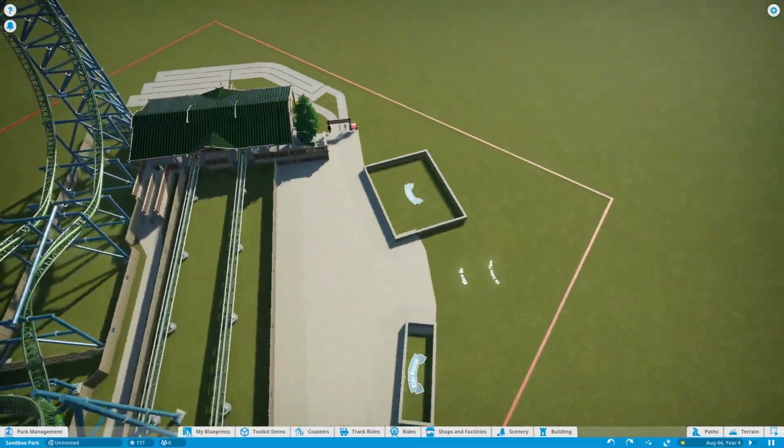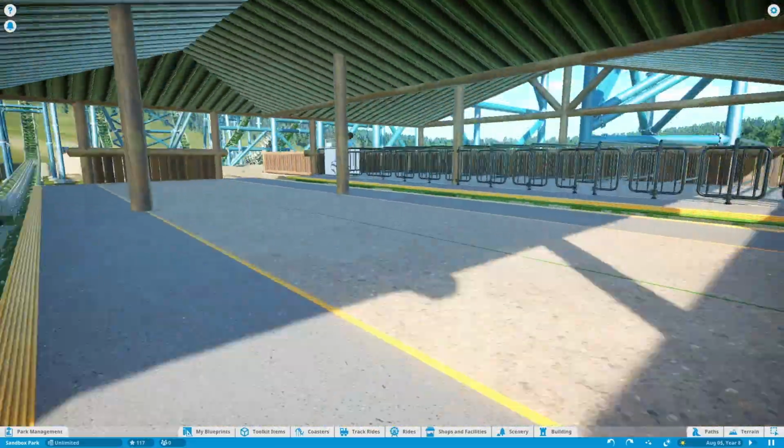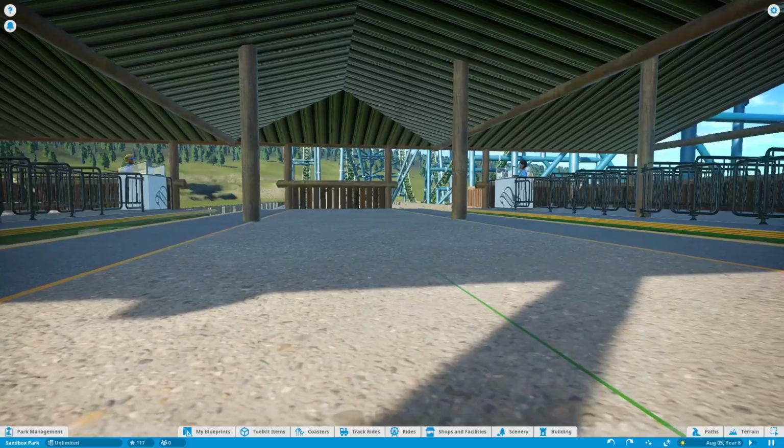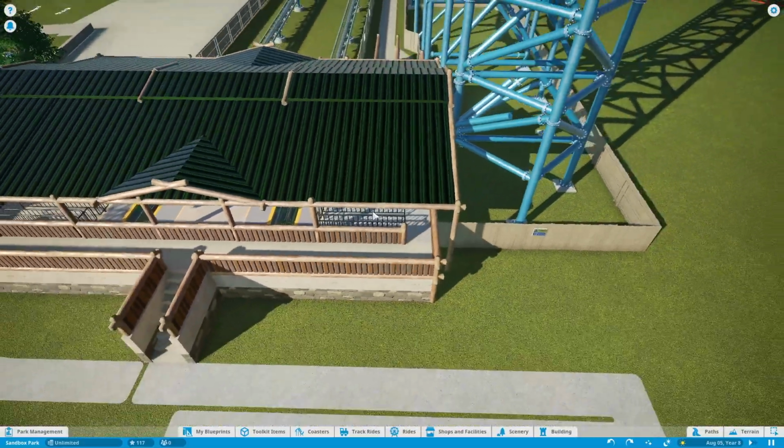Do you think the station is almost complete? It's nowhere near done. I still gotta put staff members inside of it, bins and stuff, cover up this gap, but I'll make it look good.